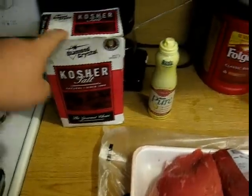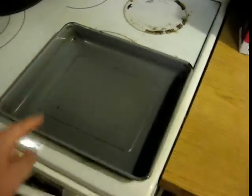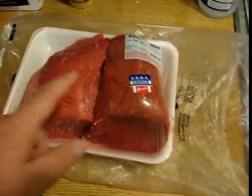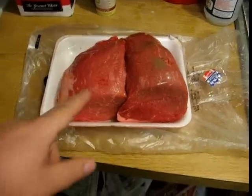With kosher salt, spray lubricant. Don't use Pam. It'll burn, and you need a stove. Alright, let's open this up. Bam. See how fast that was?